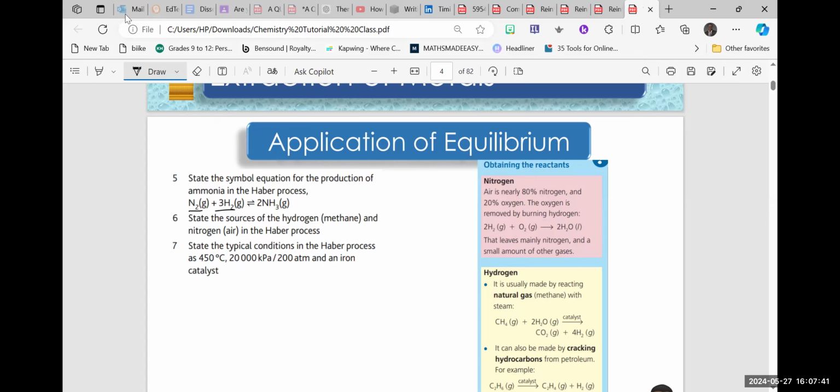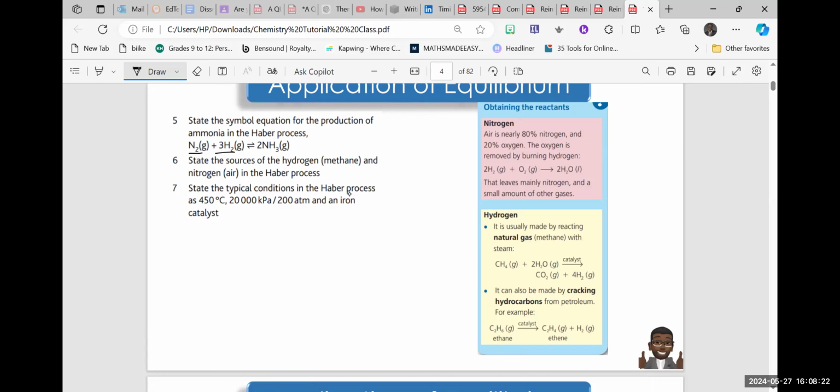Now, when it comes to the hydrogen required for the Haber process, what are the possible sources of hydrogen? The hydrogen can be gotten from methane, which is called the natural gas. So you can get hydrogen from methane, natural gas. Then, of course, from the cracking of hydrocarbons, which are compounds that contain only carbon and hydrogen. Cracking them means that when you break this hydrocarbon down, you can get hydrogen. For example, when we break down ethane, we can get ethene and hydrogen. For now, you may not know what ethane is, but just know that when you crack your hydrocarbons, you can get hydrogen.